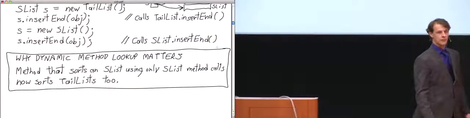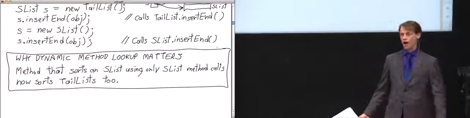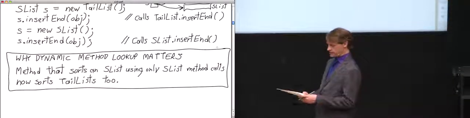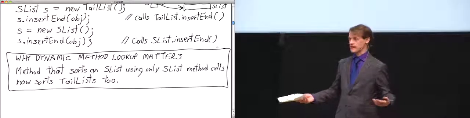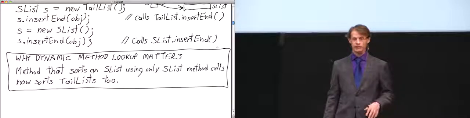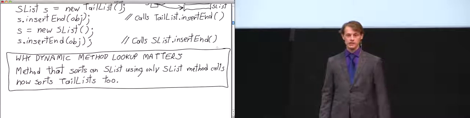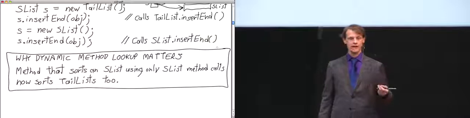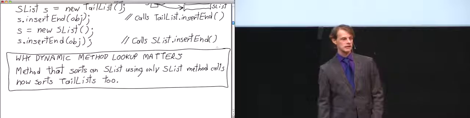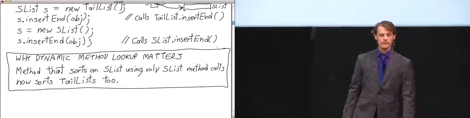I want to give you a second example as well, but this one I'll just tell you, I'm not going to write it down. Suppose that you've written a class, let's call it run length encoding, that uses S-lists extensively. But then one day you write a tail list class that's faster than the S-list class, and you want your run length encoding to take advantage of that extra speed. Well, all you have to do is change the constructor in your run length encoding so that instead of new S-list, it says new tail list. And now you automatically have the faster performance of tail lists in your run length encoding without making any other changes to the run length encoding class.